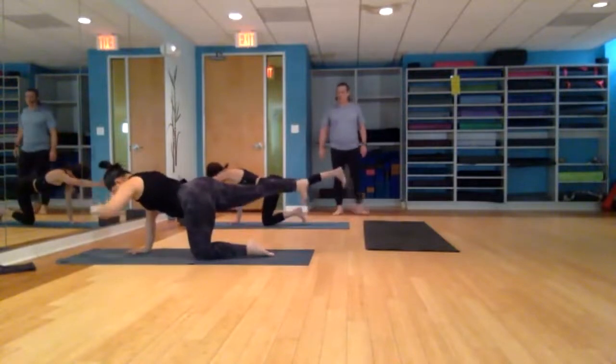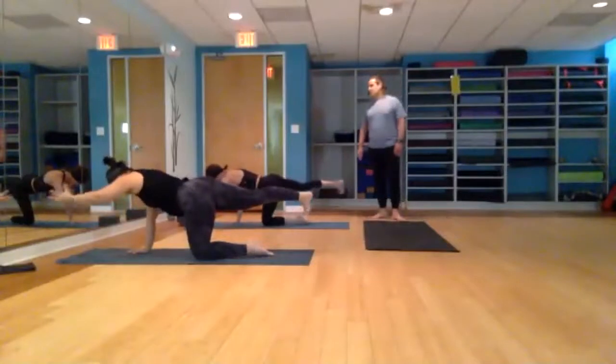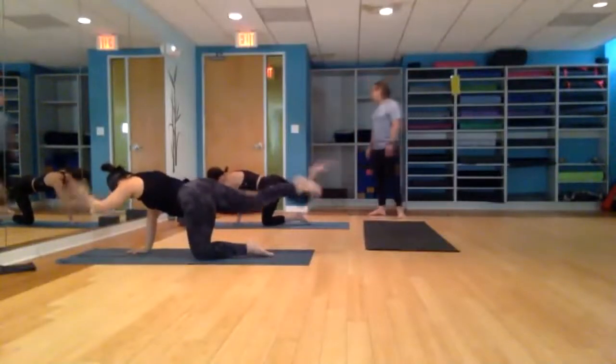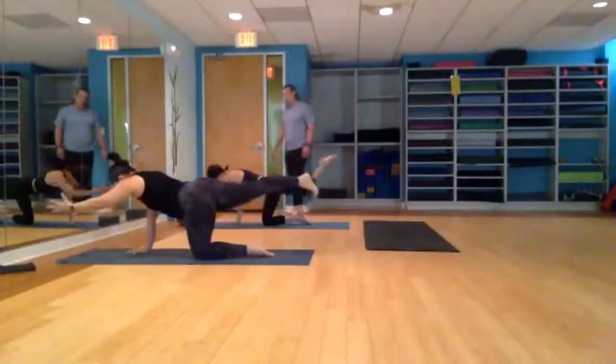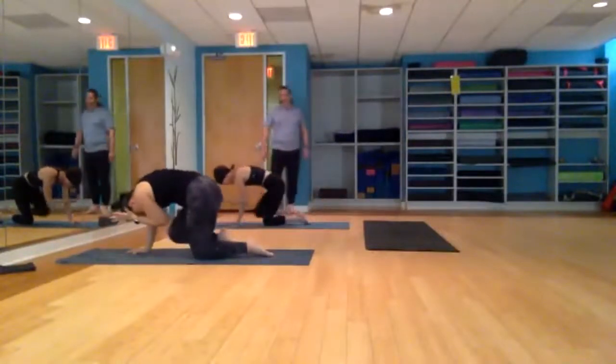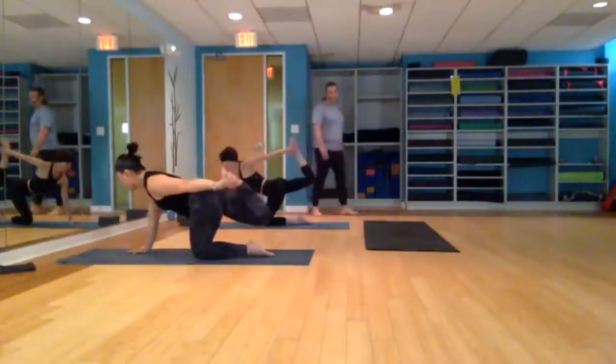Inhale, reach to the sides. Exhale back to center. Elbow to knee right at the belly button and back. Again, elbow to knee and back. Bend the knee, reach back and find that ankle. Drive the toe up and back, let the heart come forward, breathe.